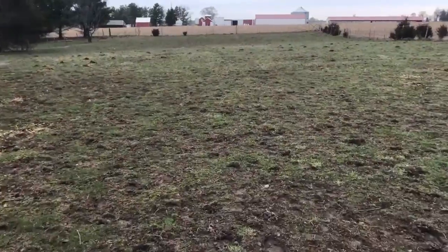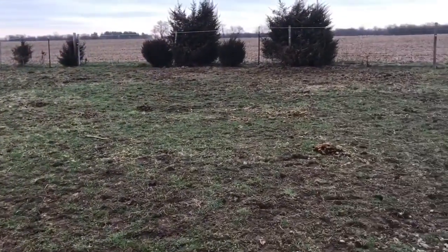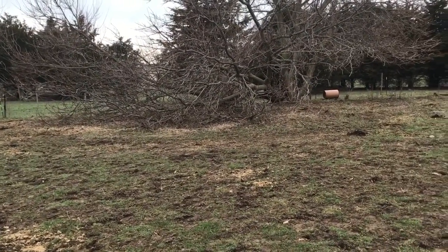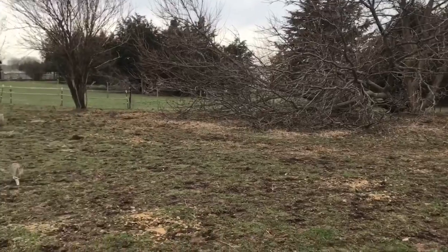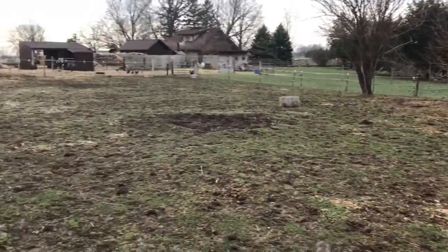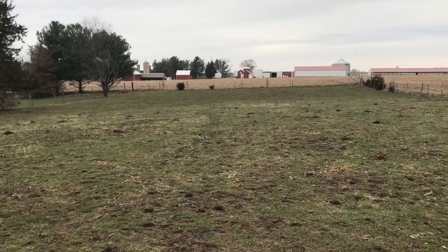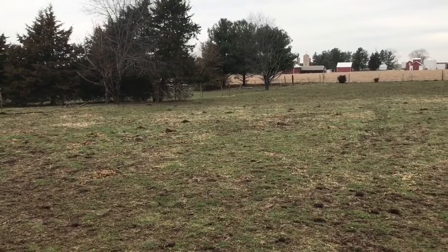So what we're gonna do this weekend, now that things are starting to grow, we'll throw a temporary fence probably about here from that clump of trees straight across this paddock — either in front of that broken tree there. It still blooms every year, it gets leaves. But anyhow, we'll either go right in front of it between these two or maybe we'll go right behind it by that barrel. We'll confine them to this upper area and let this back top portion really come in where Cindy seeded it. And there's a separate pasture on the other side there — it's coming in real good too.